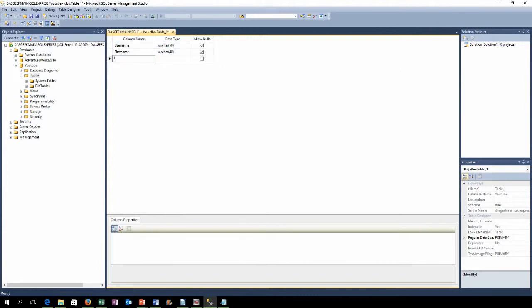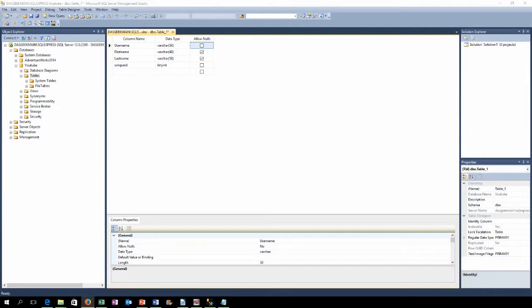And we're going to do a last name, and we'll do varchar 50 again. And then we want to set up a unique identifier, so we'll call this unique ID, and we'll make this a tinyint, and we will not allow nulls in that field, and we won't allow them here. We want data in those fields.